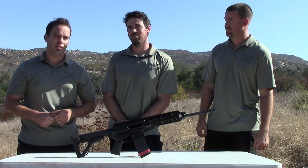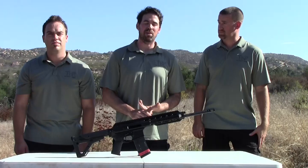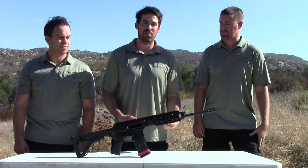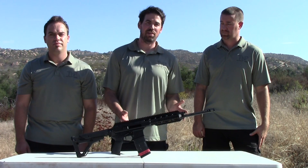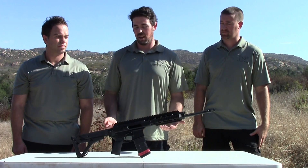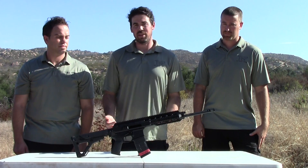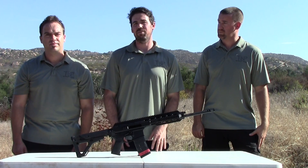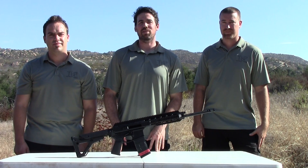I give it a two Biden thumbs up. For the price, it's actually a really good buy. You get quality parts, you're getting AK reliability, and you could pay a little bit more for an LWRCi and that's obviously a great product, but this is a little bit different. You're getting a gas piston upper, crazy reliability, great accuracy, and you actually get to change out your calibers too. I think this is a great rifle and a great system. Stay tuned for some of the other reviews we're going to be doing - Faxon is going to be sending us some other cool new products and we'll do some torture testing on those too.